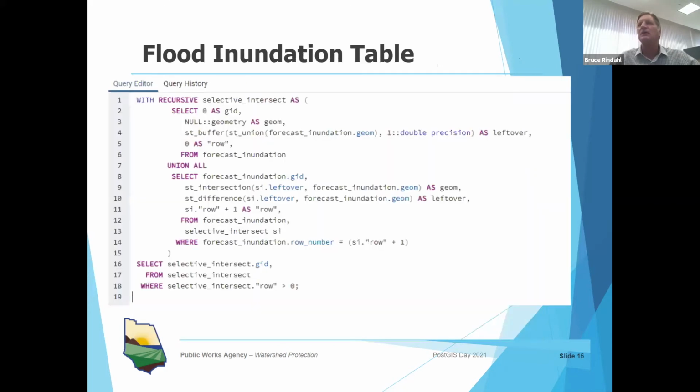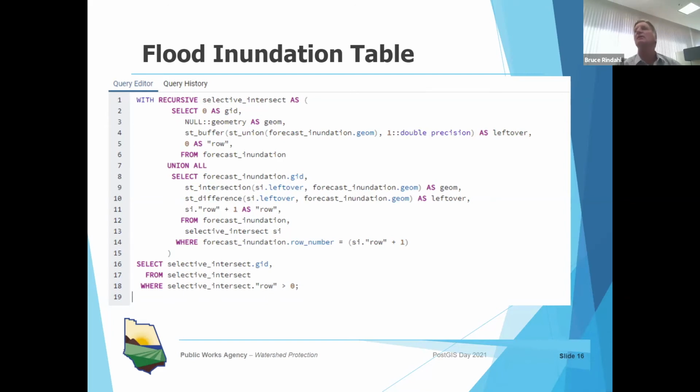That query is, as I said, a flood inundation recursive query. We start out with the first row, which we call row 0. That's simply the union of every single bed of inundation. And then one at a time, we work our way down through each one of the inundations based on the flow value, take the intersection from the total value, and then return the difference between what we had before and what we took out this time.